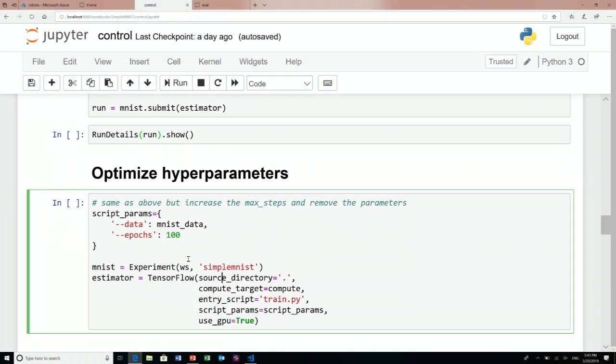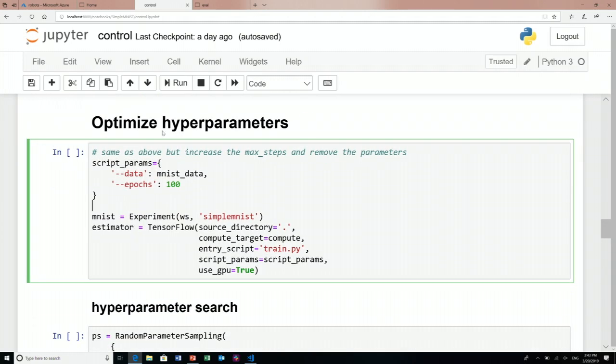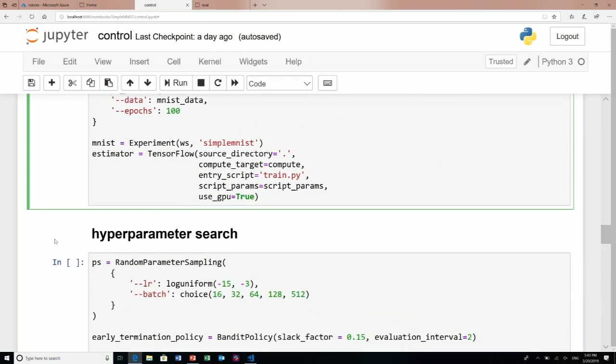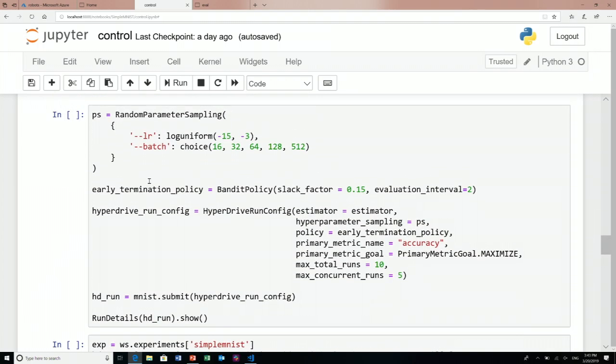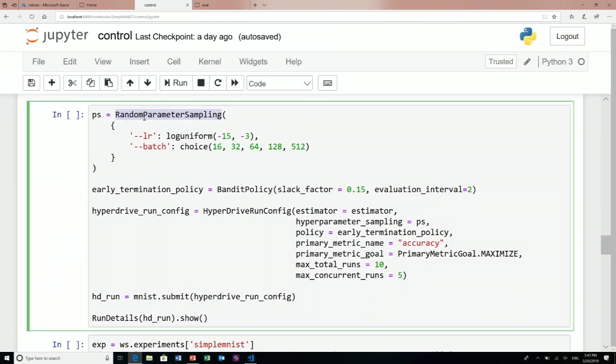So in this case, I have my data, and I'm going to define the experiment here. We're going to use a random sampling or random search. And the way I do this is we use 2 things. We use what's called the bandit policy, which provides early termination. So it says essentially, for specific cases, if we're not seeing improvement of a model over a certain period of time, kill that model and instead try with different values to see whether we can get better results.